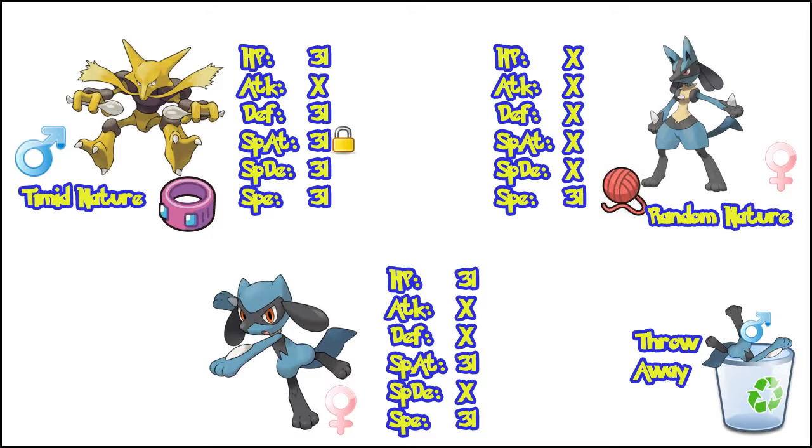I'm also looking for a 3 max RV female or better, and I'm not going to waste my time with a 2 RV female because I'm using Destiny Knot plus the power item with a shared speed stat. This means that getting a 3 RV female is pretty easy, considering that at least one of the stats is guaranteed. Thankfully, I managed to get a female Riolu with 31 HP, special attack, and speed.